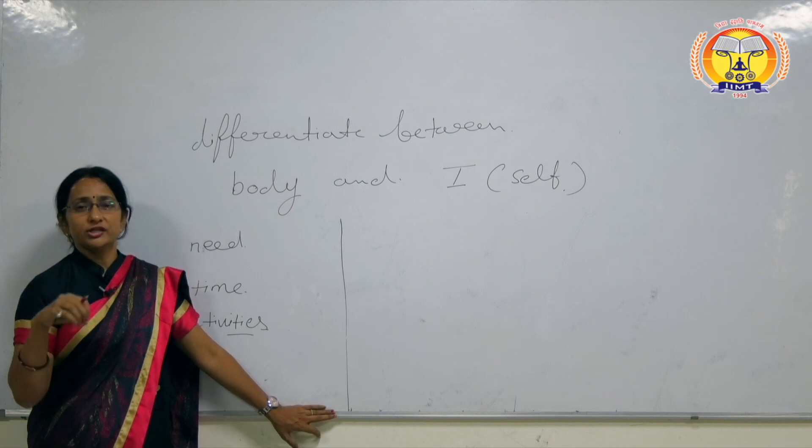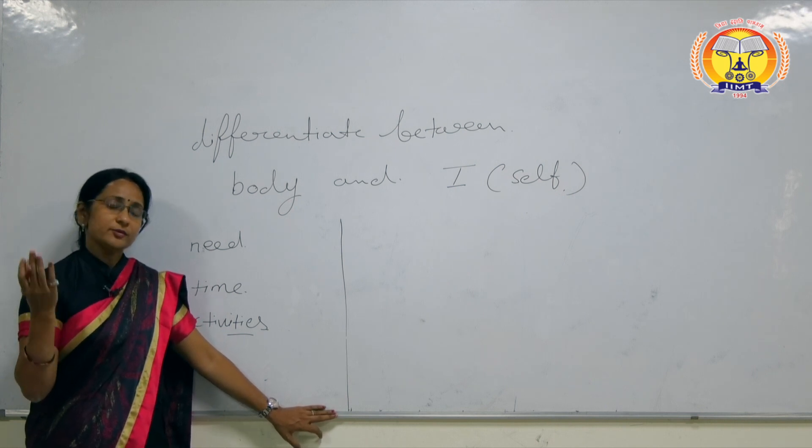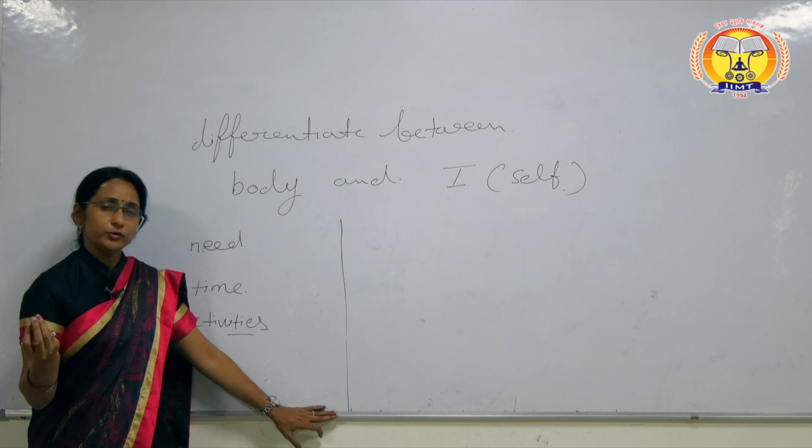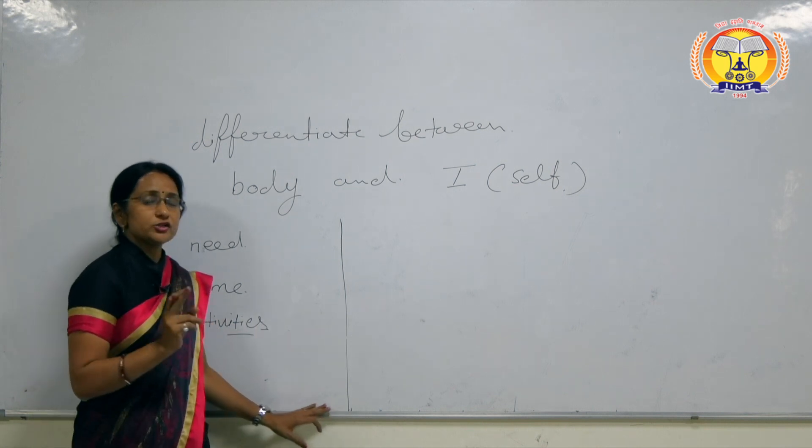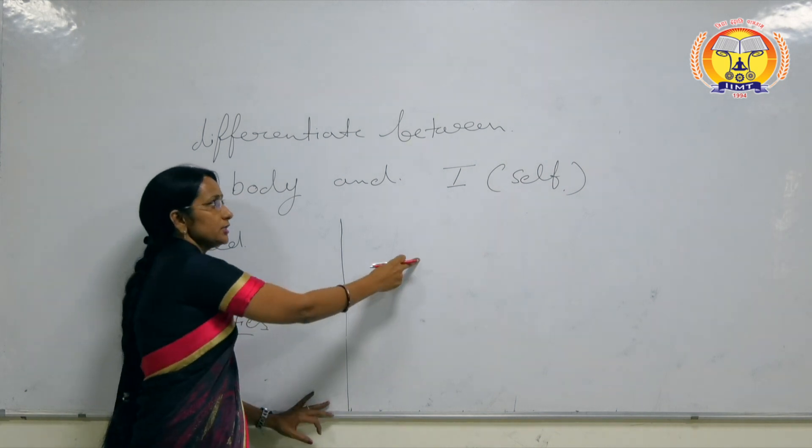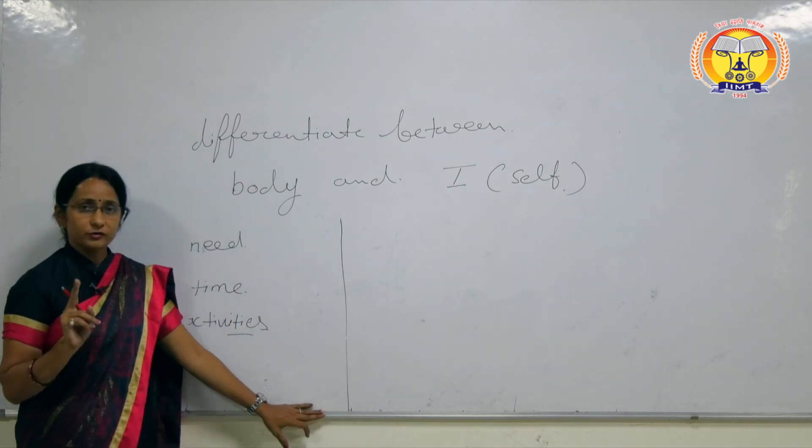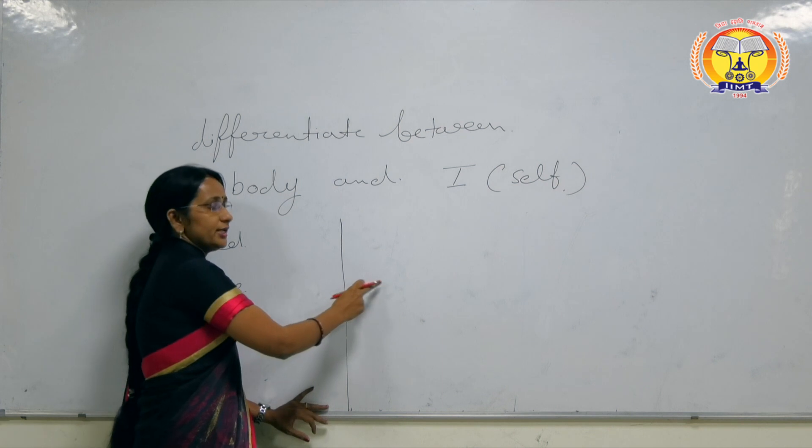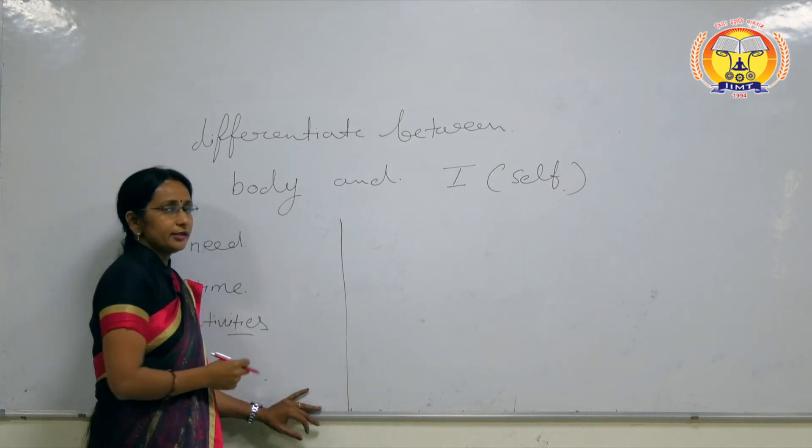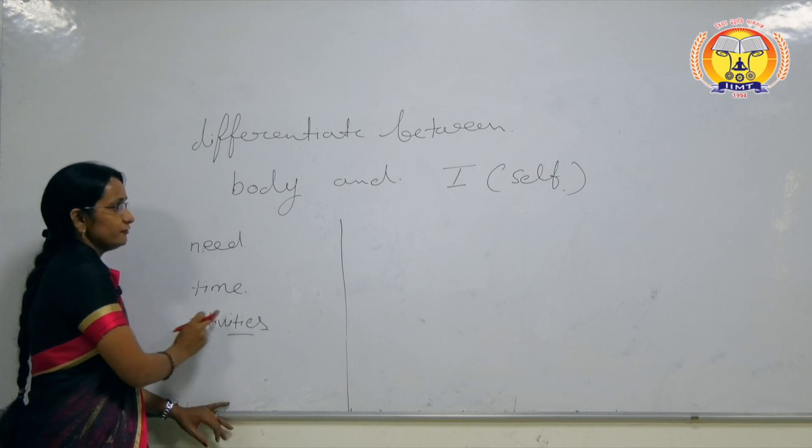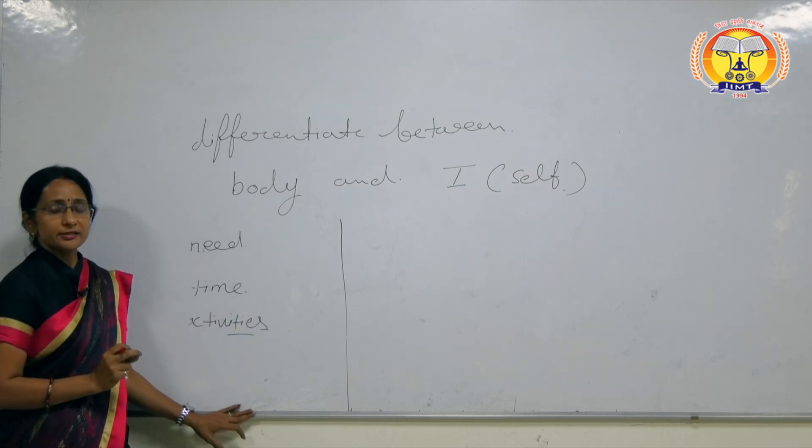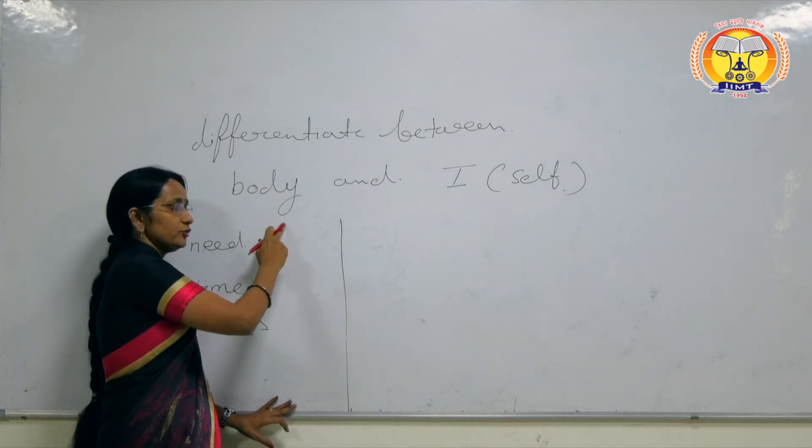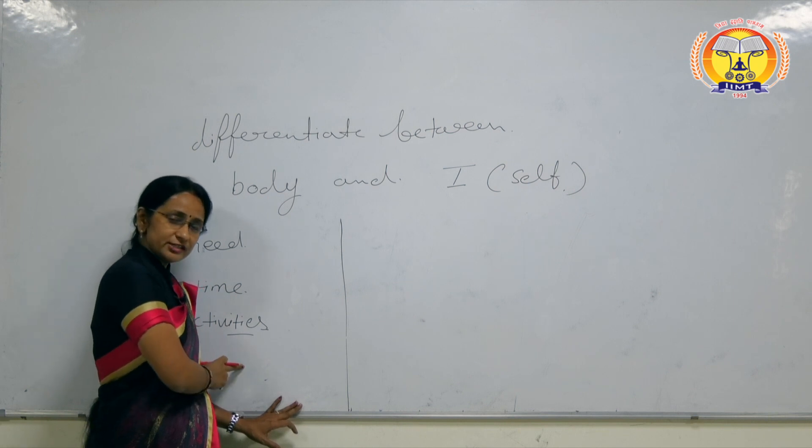Body needs to be nourished, then when we drink water we fulfill those activities. Knowing, assuming, fulfilling, and recognizing are needed for self, then for body fulfilling and recognizing are needed. On the basis of activity we can say self is a conscious entity and body is a material entity. Self activities like thinking and dreaming show that self is a conscious entity, while body is material entity with physio-chemical physical facilities.